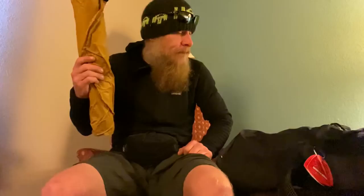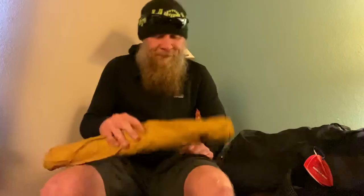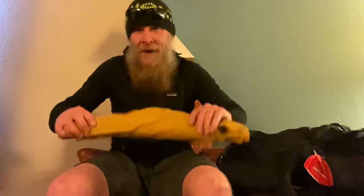So this is a regular size Neo Air X-Lite. Whole length, I'm laying on an air pad. Great for insulation. And it's worth the weight to have the full length, I think. Unless you want to go super duper ultralight, which I said, when I went northbound, I was comfortable on the short, but the long is so much better. I'm not going to lie. It's great. But now that I'm using the long, everybody, my backpack stays outside in my vestibule of my tent. I don't bring my backpack inside because it's not going underneath my legs like it was northbound. So yeah, that's what that is. We're almost done, everybody. Hang tight.